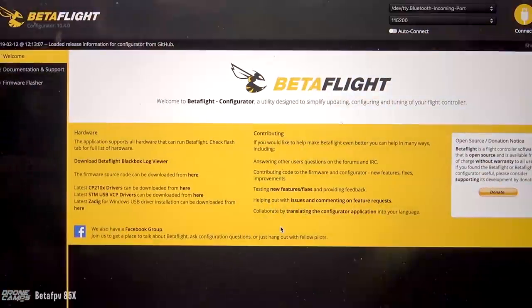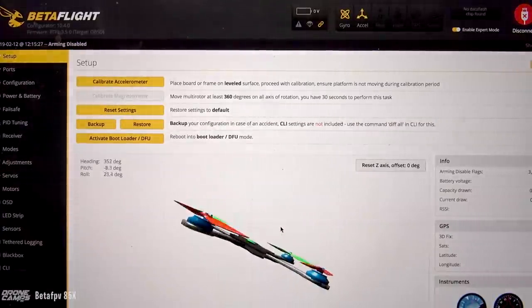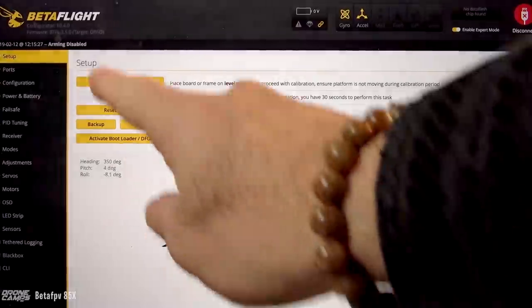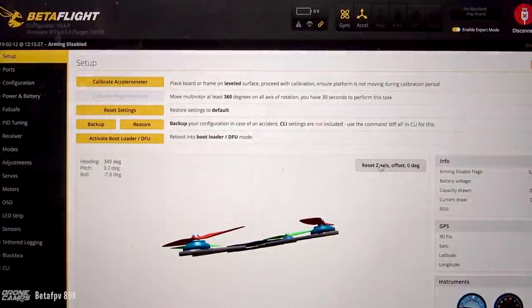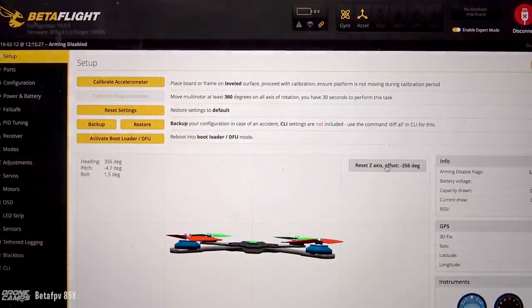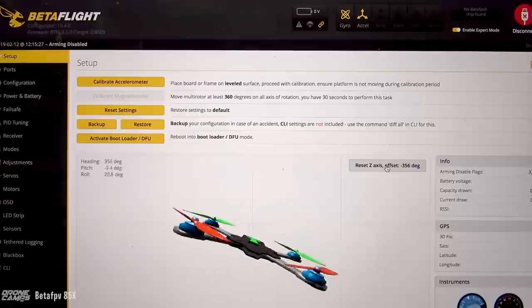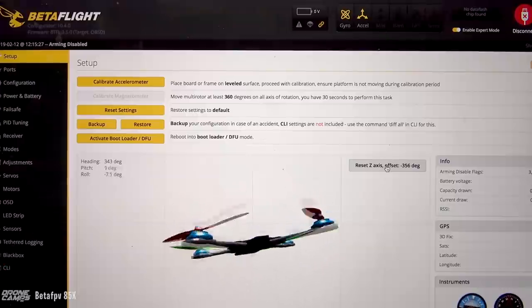Okay, guys, let me go ahead and walk you through the Betaflight setup. I'm just going to plug in the quad here. Make sure you have your drivers installed, as always. And we should come into the main menu here. When you're in the Setup tab right here, go ahead and click Reset Z Axis and make sure the quad is facing you. This will let you check the orientation of the board, left and right, and forward and back, just like that.